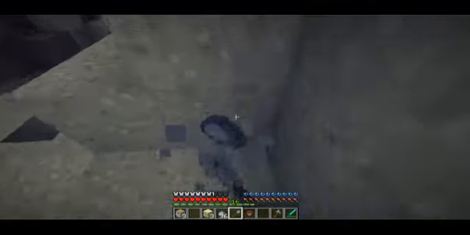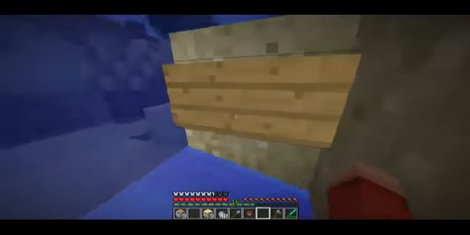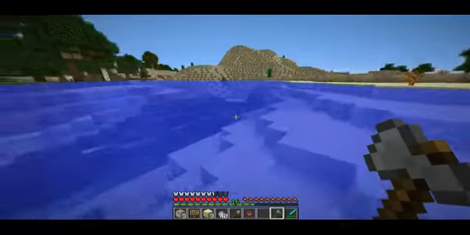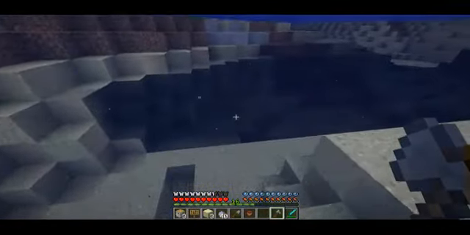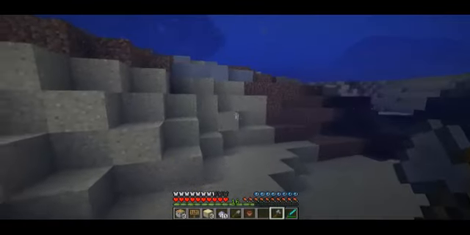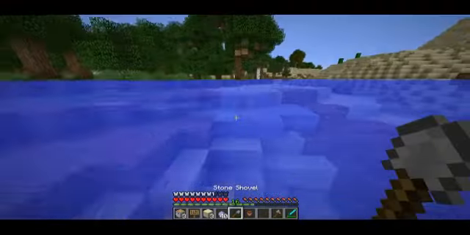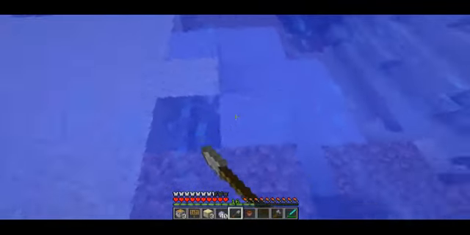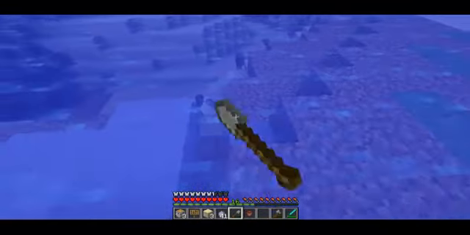That worked. Come on, swim faster. There you go. Lighting air underwater. Anyway, doesn't even matter. Just wants to have a lighting air. It's just what this game needs.